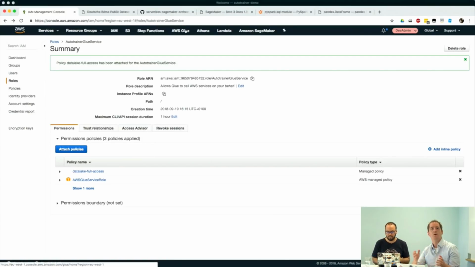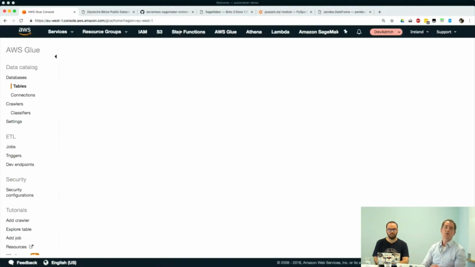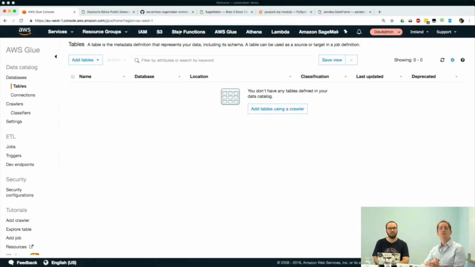Okay. So we now have the beginnings of it: we've created some permissions, we've created some roles, we've created an S3 bucket that we can now copy that Deutsche Börse data into. Let's now create the Glue job to do just that. So I'm going to go to the Glue console. Now, in an actual production environment, I mean, today we're just doing some development, some experimentation. So I'm going to be doing a lot of work with the console, a little bit of work with my IDE. In actual fact, you probably want to use SAM or CloudFormation for pushing changes into the environment as you start to develop and evolve this.